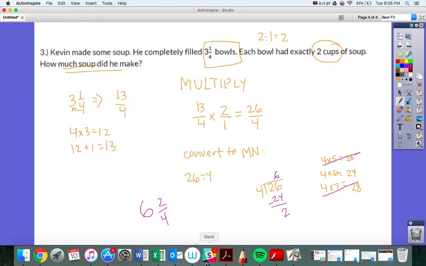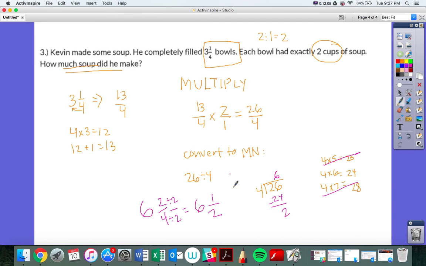I'm going to check my fraction, see if I can reduce it. It looks like I probably can because I have both even numbers. Let me erase this. So I'm going to have 6 and 2/4. So I know that at least 2 can go into each of them because they're even. And that's going to give me 6, and 2 divided by 2 is 1, and 4 divided by 2 is 2. So it looks like this is going to be the simplest form because 1 is only going to have one that will go into it evenly. Same with 2.